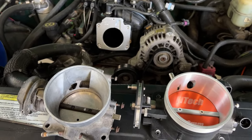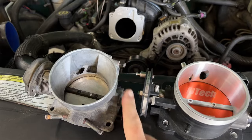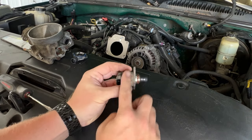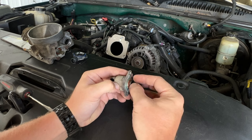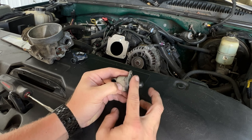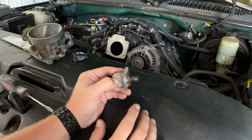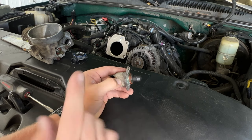This is obviously a junkyard unit just pulled from the hot tank. It has some Chinese sensors, so we're not going to run those — I'm actually going to reinstall the factory GM sensors, and this thing is going to drive like a new truck. When you're camming your trucks, pull the IAC valve out and lightly clean it. There's a valve and seat in there — clean up all that carbon and gunk, and clean out your passage in the idle air control valve. You'd be surprised how much nicer these things drive when there's not a bunch of carbon built up.